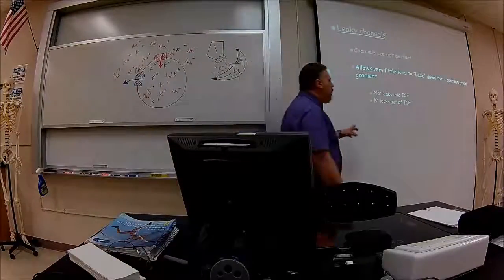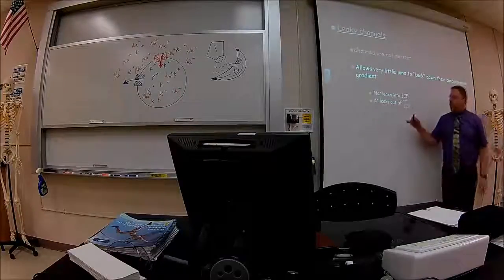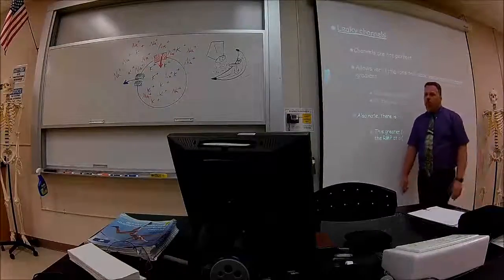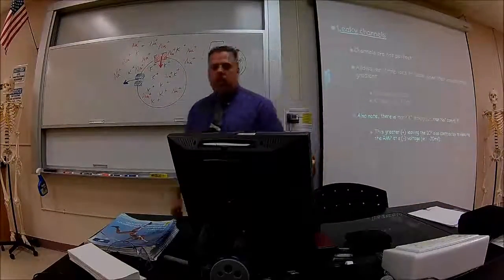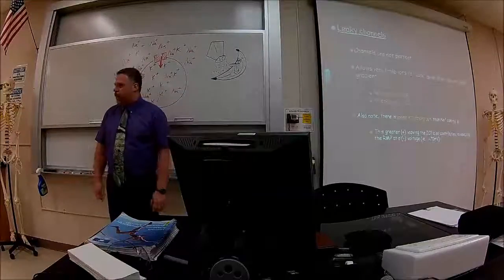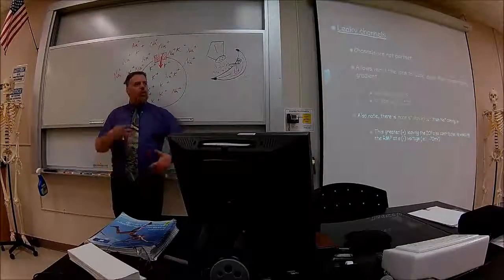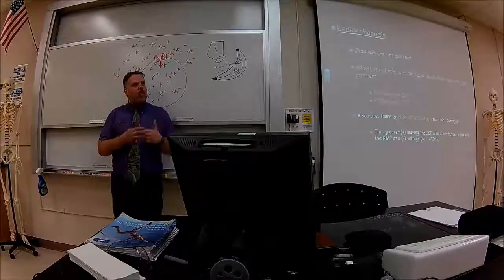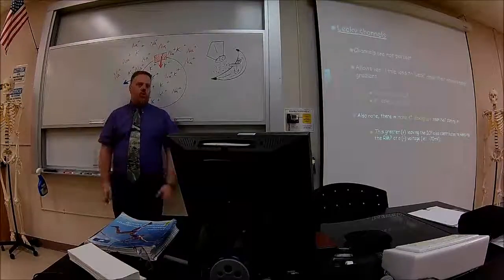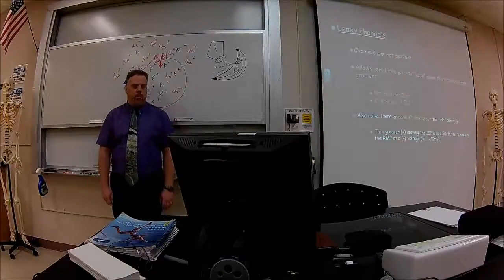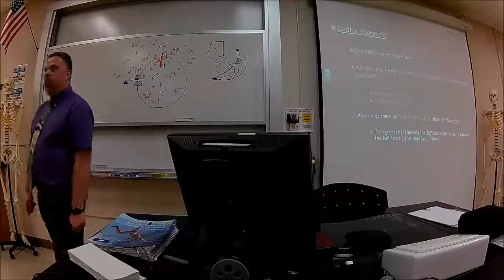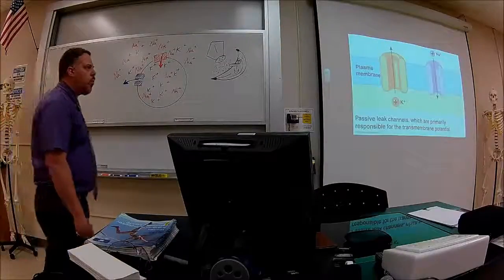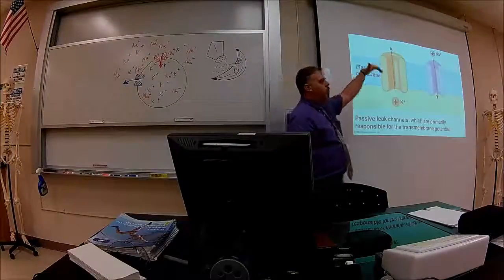Okay? So sodium wants to leak into the cell, potassium wants to leak out of the cell. And that's just simple diffusion. So we have more potassium wanting to leak out of the cell than sodium coming in. All this is going to contribute to a negative 70 millivolts or negative charge as a resting potential. Okay? Questions so far? All right. So potassium wants to go out, sodium wants to go in.